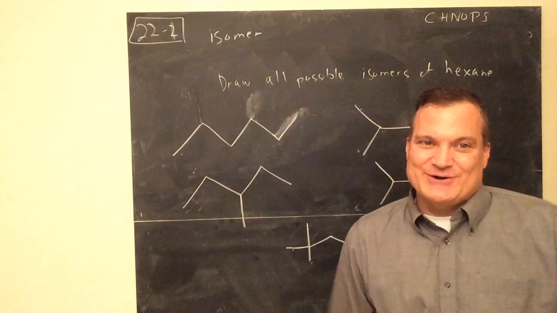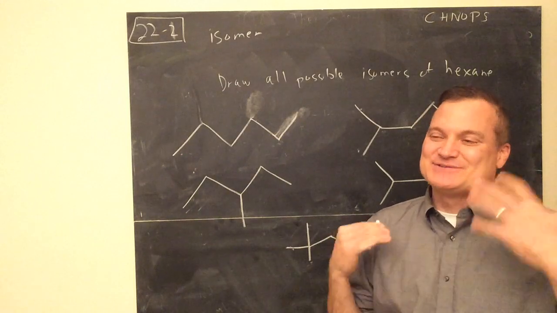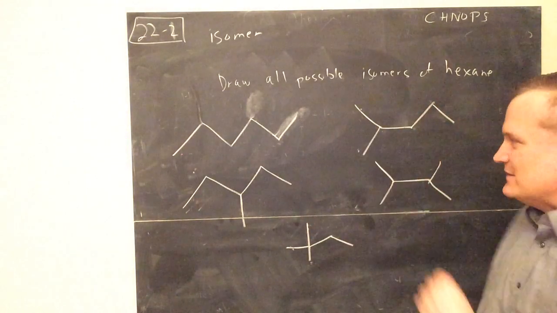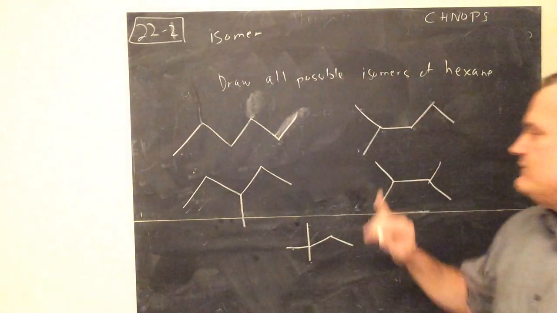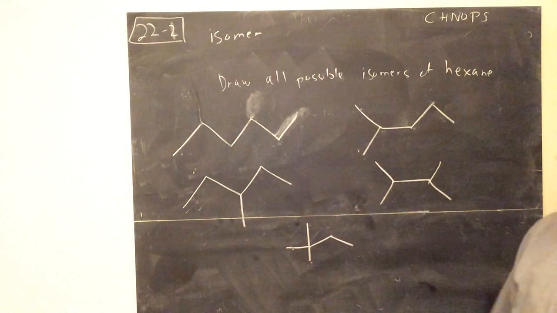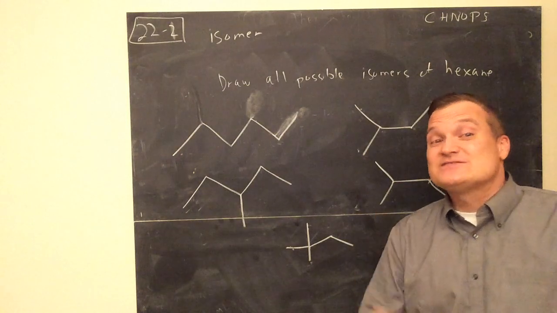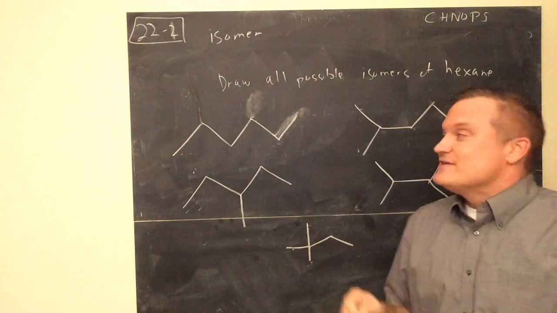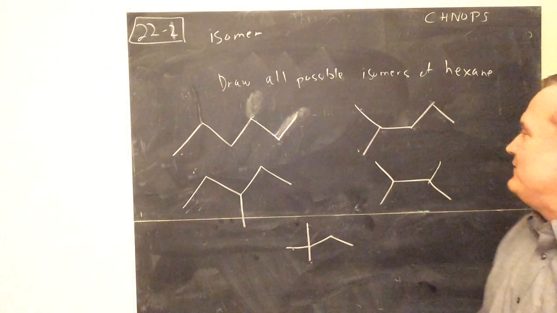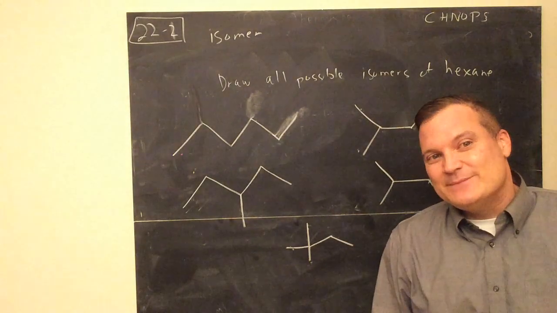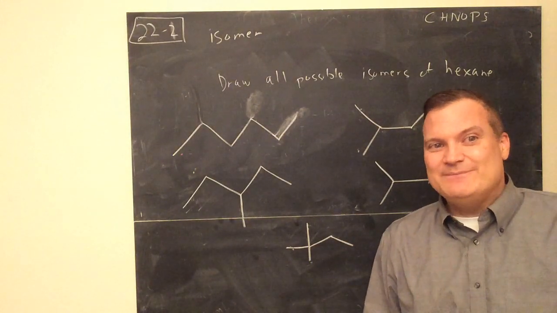They're not going to ask you on the AP to draw all possible isomers of hexane because it would be so time-consuming to do. But if they gave you one, they could ask you to draw another one. So it's probably a good little exercise. But now there's even more to this story we'll be getting to later on. First, you draw them, but then you'd have to be able to name them as well. Like, what do you mean name them?